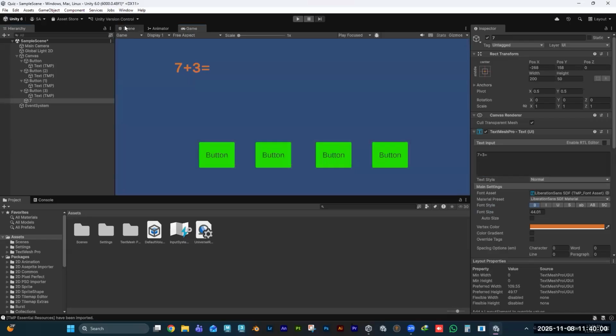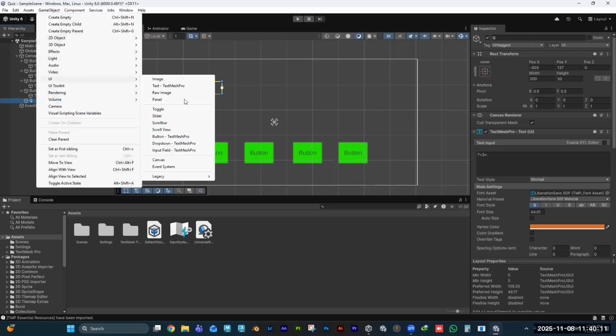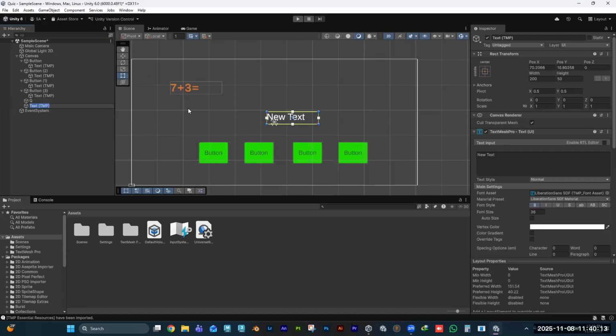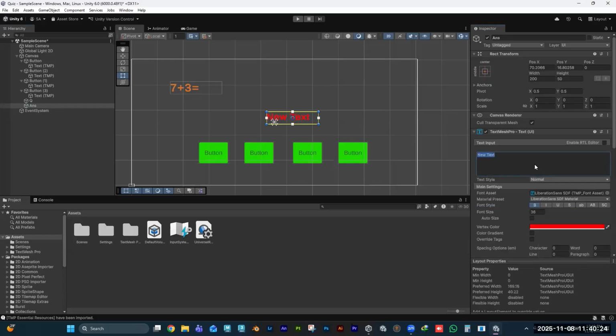Let me check the game. Q for question. And also I'm going to create another text for the answer. I'm going to make it separate, bold and empty. And I'm going to put it here.